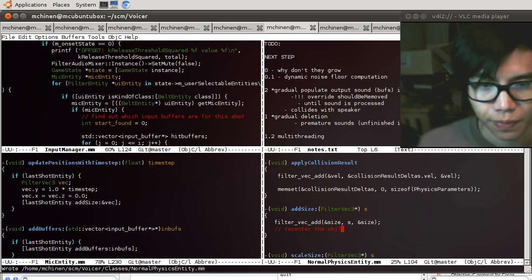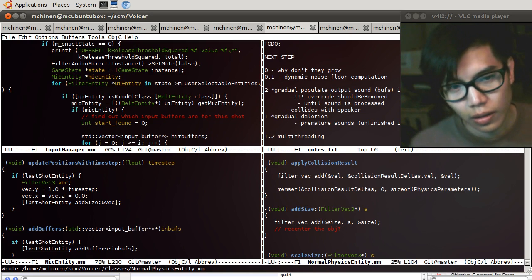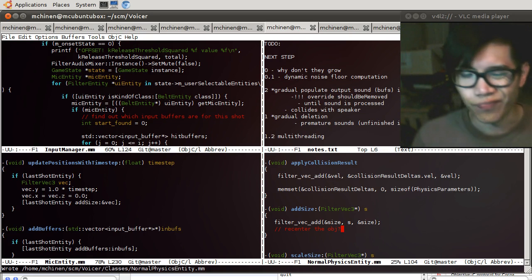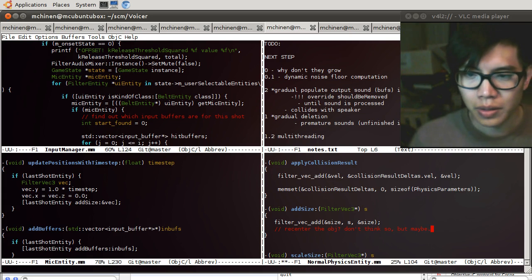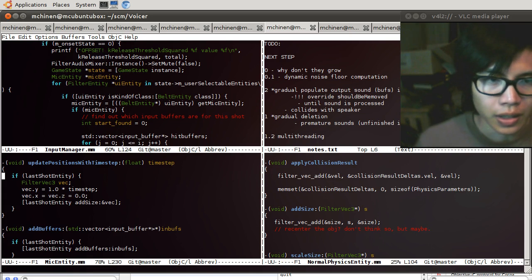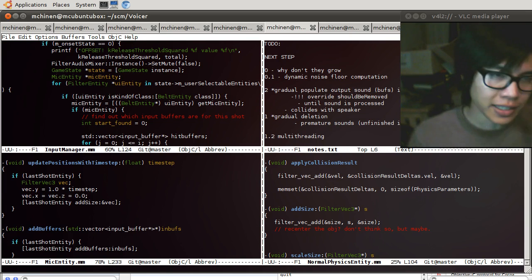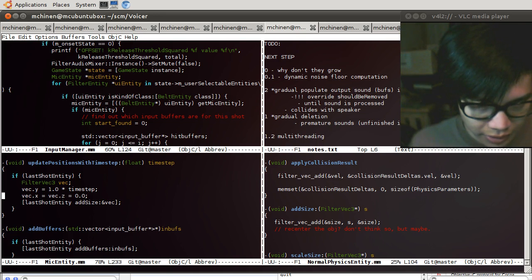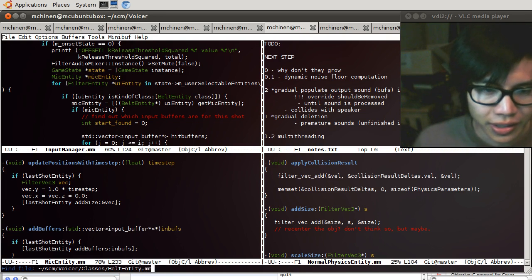So this is referring, no, don't think so, but maybe. Okay, that's not a useful comment, but I'm going to leave it, because it means something. What was I going to type? I'm really ADHD right now. Update position with time step. Ah, yes. Okay. Everything is in our belt entity.